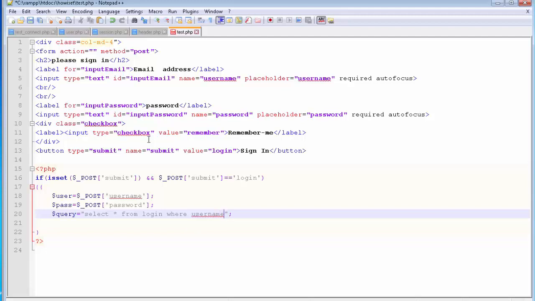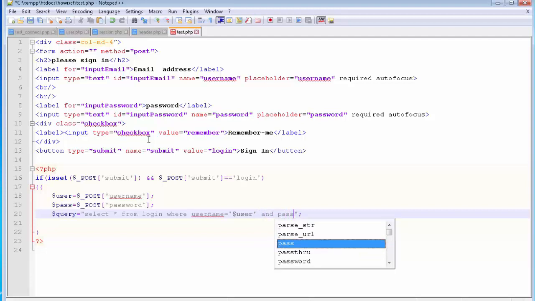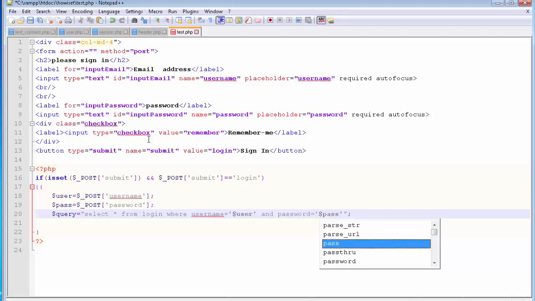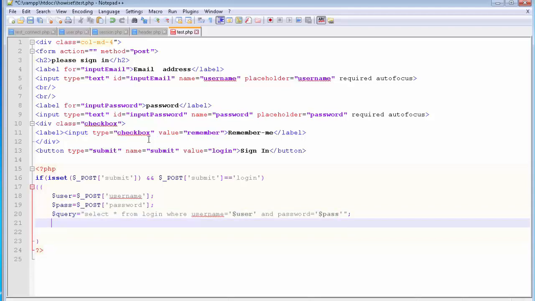Select everything from login where username equals to $user, since we have created a user variable over here, and password equals to $pass, since we have created $pass as variable that reflects as a password. $pass, yes, and we ended it.